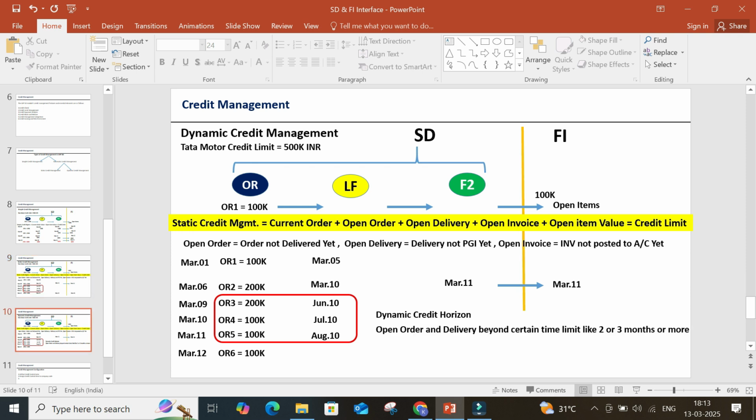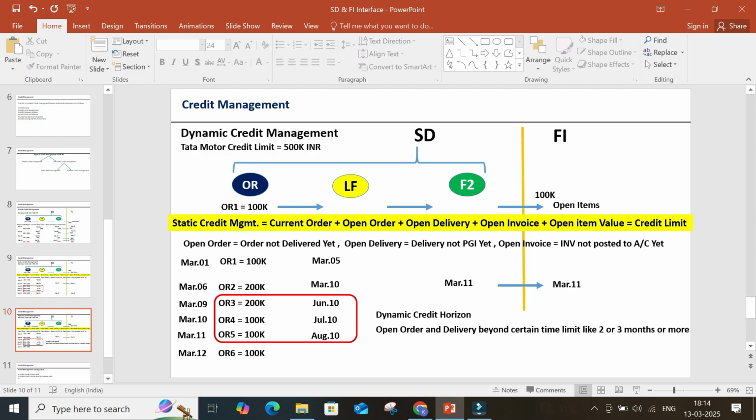Okay. And the next one is dynamic credit management. Normally we call this the dynamic credit horizon, which means open orders and deliveries beyond a certain time limit, like 2 to 3 months or more, will not be considered. Which means orders 3, 4, 5 will not be considered, because they are more than 2 to 3 months beyond the delivery date. So the system will consider order number 2 and straight away order number 6.